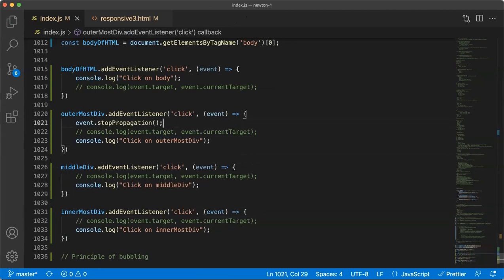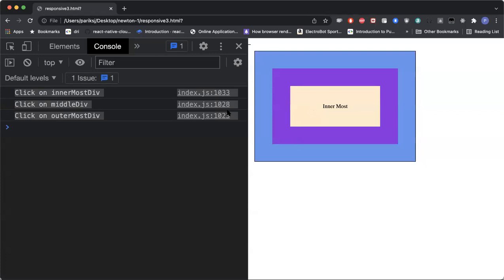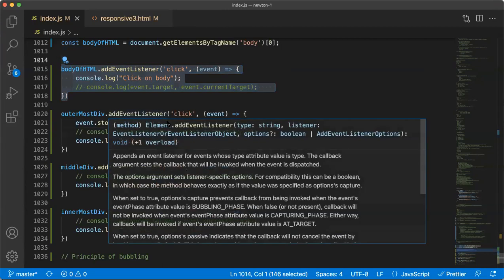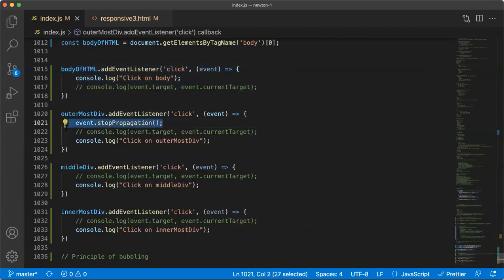So let's say I clicked on this, it went all the way till the outermost div, but it did not go beyond it. So stopPropagation just stops the propagation of the event above that. Are we clear?